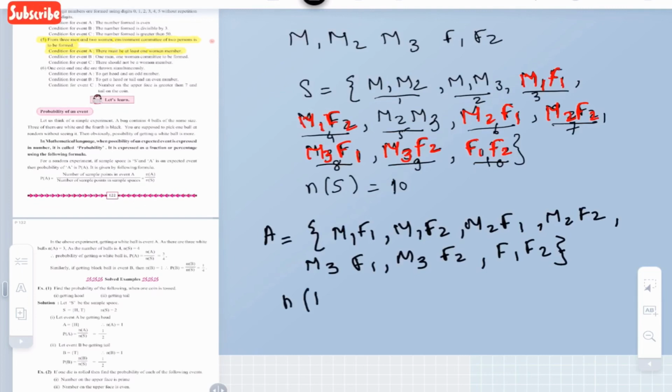N of A, number of sample points or elements in A is 1, 2, 3, 4, 5, 6, 7. Therefore, N of A equals 7.